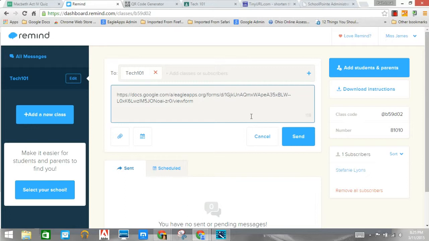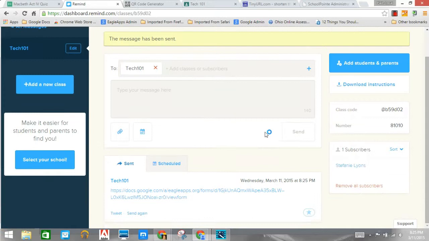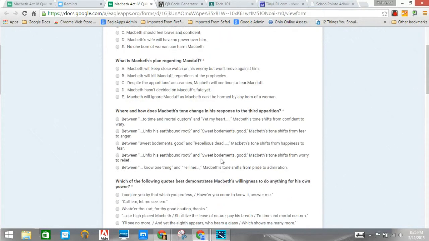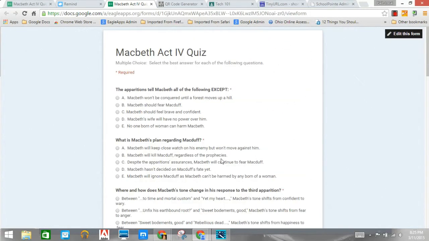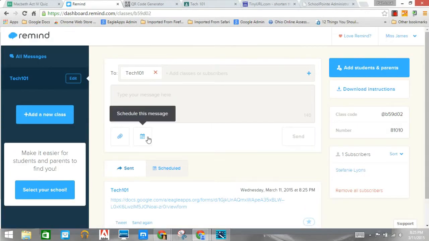Once they get this on their smartphone, I'm going to go ahead and send it. They will actually be able to, and here's what it looks like when they receive it, click on this or tap it with their finger, and it will take them directly to the form that you want them to take. So here's that form we were looking at before. Now they have it up on their smartphone. So Remind 101, or what used to be Remind 101, now Remind, is a great way to pass out these digital forms. Another way is a QR code.